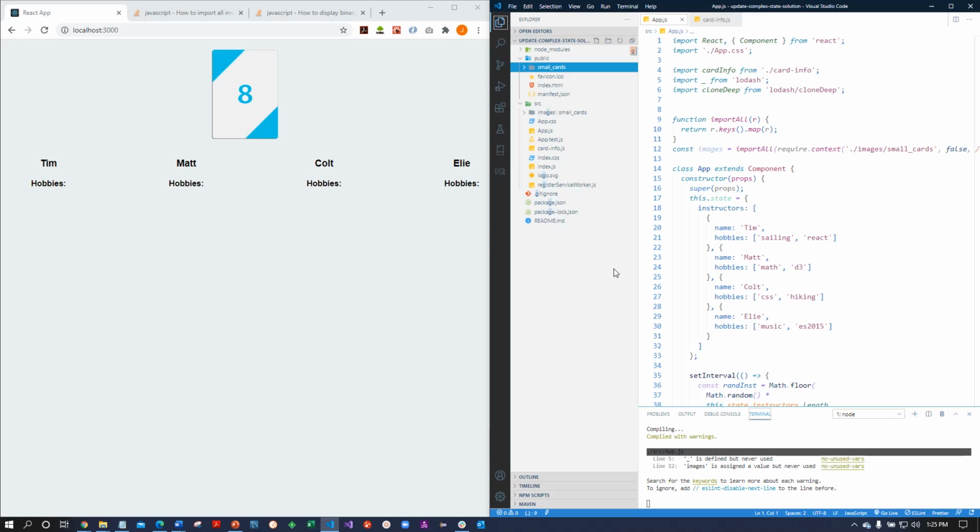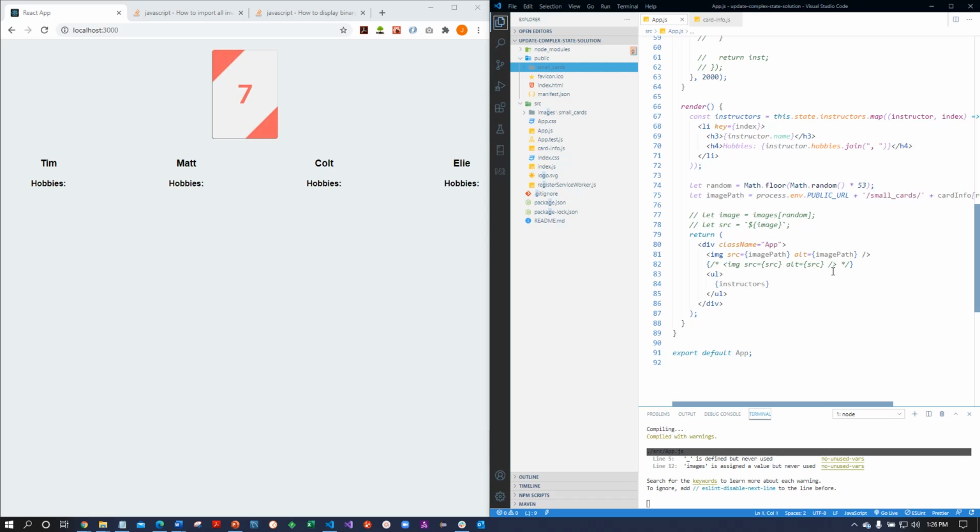So importing them is slightly more complicated, and because of that, I don't encourage it for your work. But here I did it just to satisfy my fact that I could do it, and that is this images array is going to be a preloaded array of all the images that it finds in the small cards folder, and then that images can be used directly. So two ways of including images: an official build system way, and just putting them in the public folder, which will be easier for you to do, and that's what I encourage you to do. I'll show you the code for dealing with that.